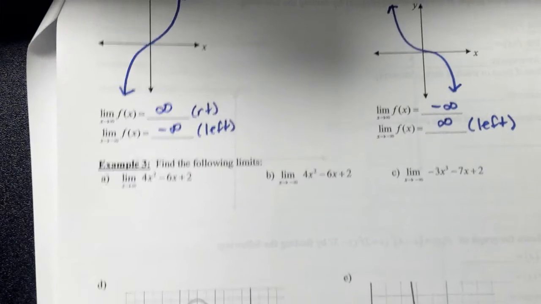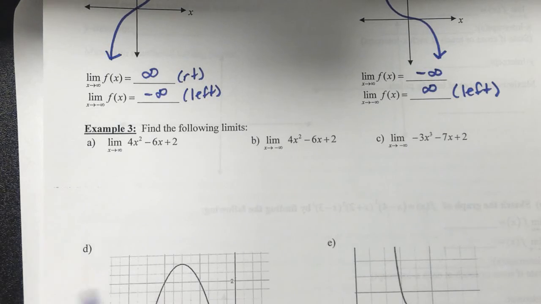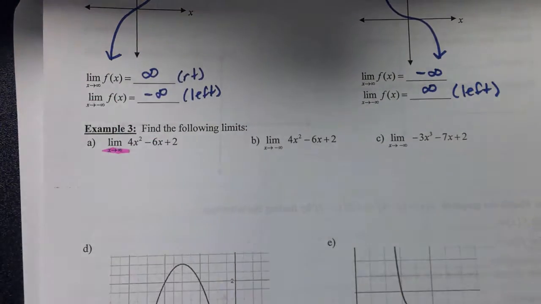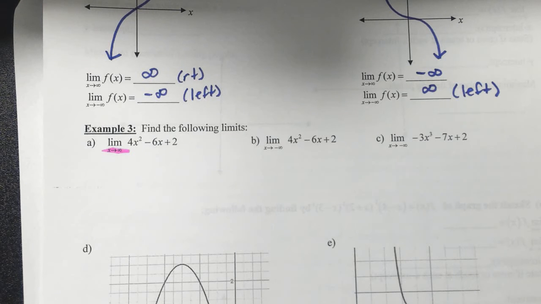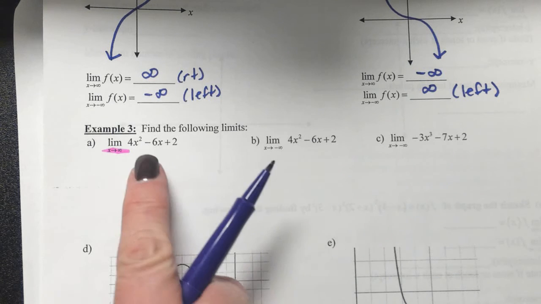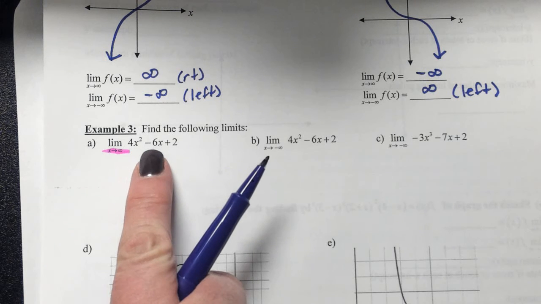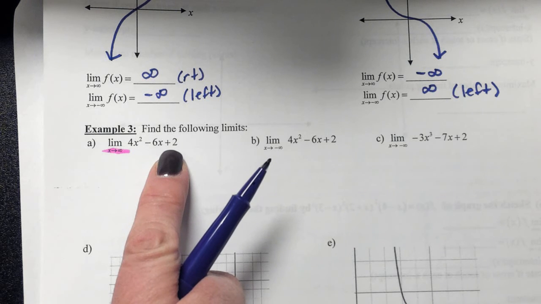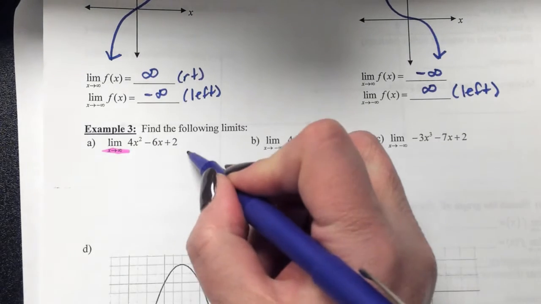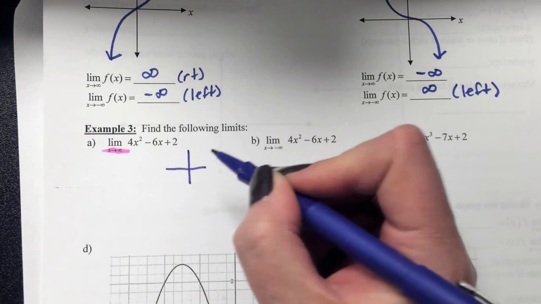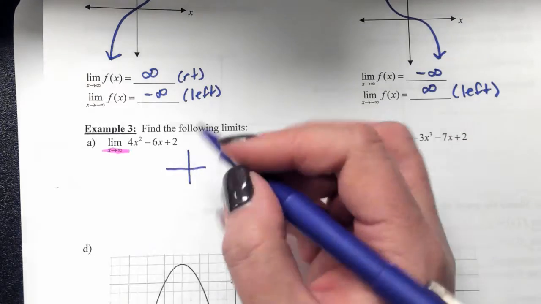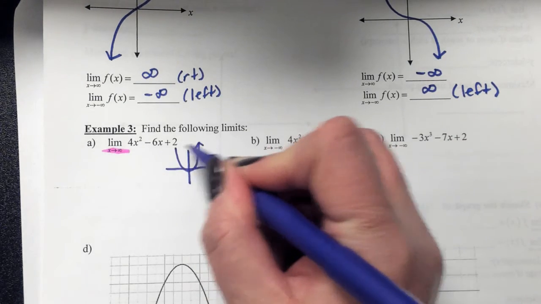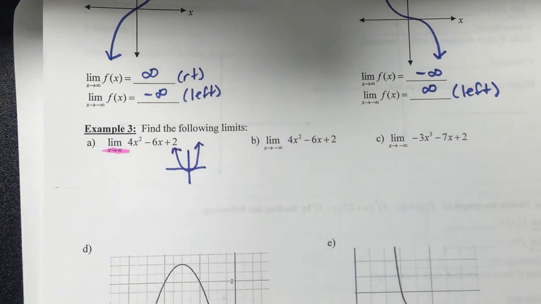Now, when I ask you to find the limits, like I mentioned, as x goes to infinity, I'm looking at the end behavior. So even though the graph isn't given to you, and it's not specifically asking you to graph, you need to think in your mind what's happening graphically. What kind of polynomial is 4x squared minus 6x plus 2? Is this odd or even? Even. Leading coefficient is positive. So you don't need to give an exact sketch. Just think in your mind, what does an even degree polynomial function look like whose leading coefficient is positive?